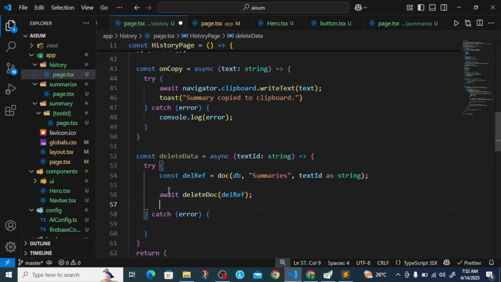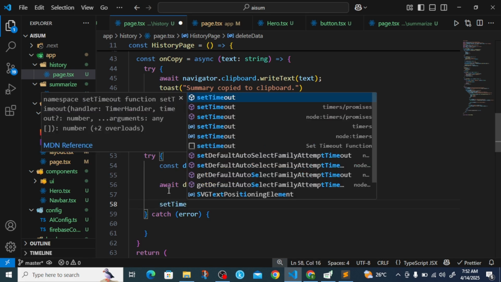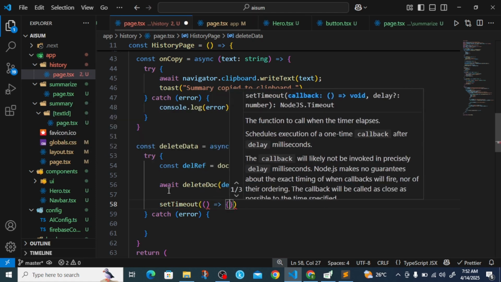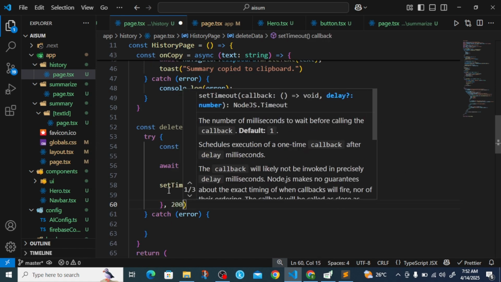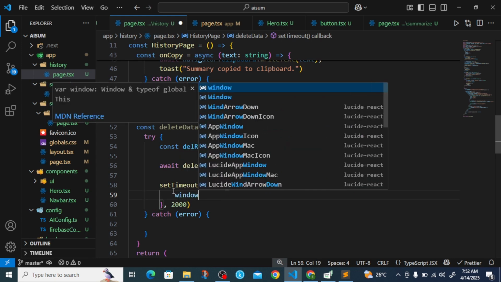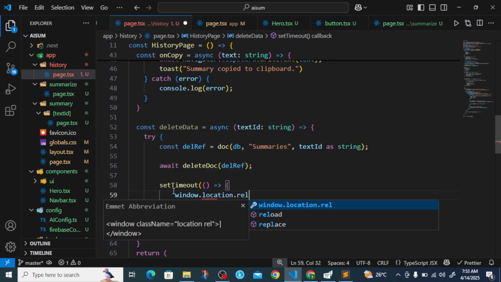And then I'm going to reload the window, but I'm going to make sure it takes at least 2 seconds, because deleting the data takes time. That is why we're using async and await. So I'm going to set a timeout, and this should work after 2 seconds. So setTimeout, window.location.reload.